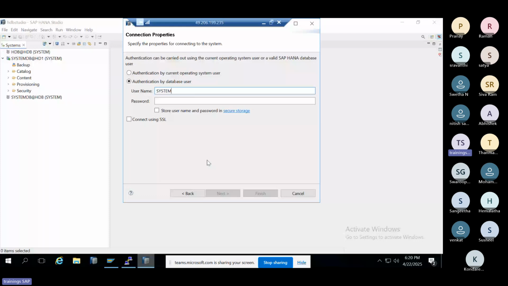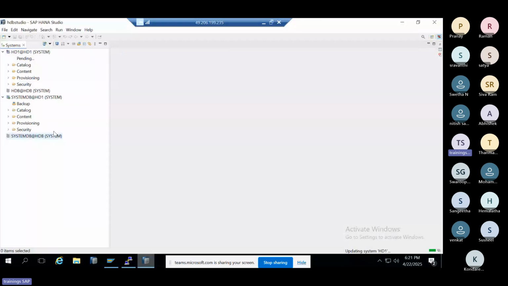See here, one tenant database you added, and the system DB also you have added. This is the way you need to install and add it. That is the HANA installation part. Once you add it here, it will be saved in the studio only. Then we can open it and do the administration activities here.